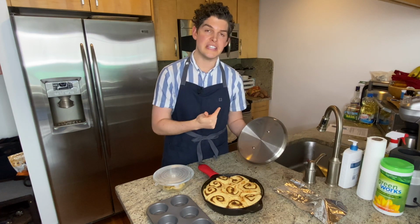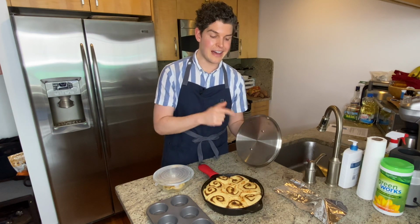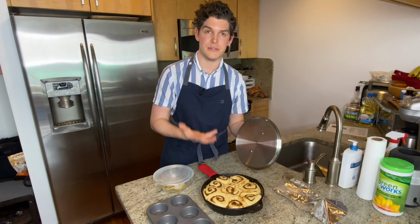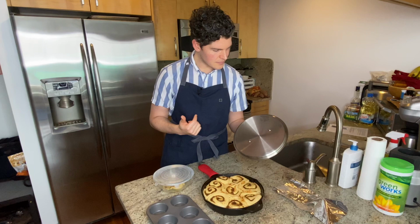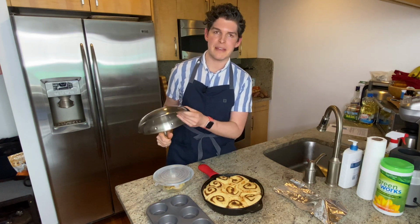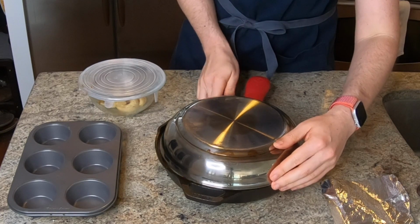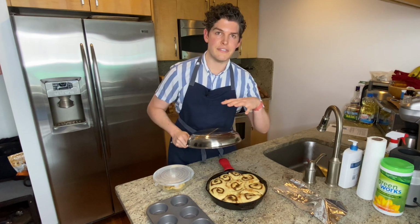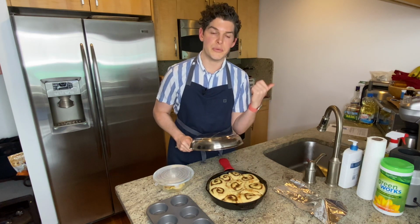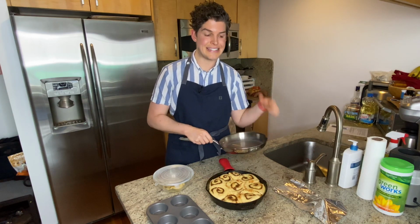So I've got my oven preheated to 350 degrees, and we're going to bake this with the lid on. So the recipe says if you have a domed lid, use that. I don't have a domed lid. So since I don't have a domed lid, I'm going to use a pan, and I can just put this over the top as kind of a makeshift domed lid, and this will allow the buns to rise up at least. So this is how I'm going to bake that. Obviously, if you do something like this, be very careful when removing, because this is going to be a bit precarious. So I will set this pan on the top once it's in the oven.